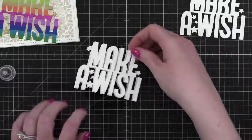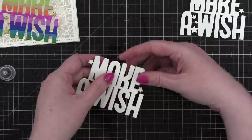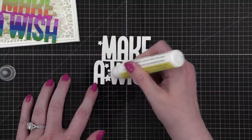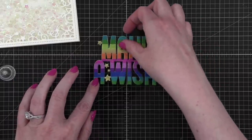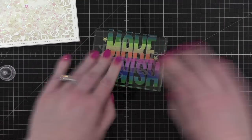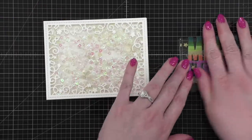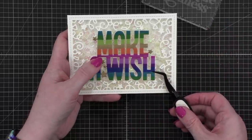Okay, then I can take one of them, place it right on top, kind of smush it into place, press that down, last one, and then our super colorful one right on top. I'm going to put a Share Handmade Kindness paperweight right there, perfect size to cover that up. And I'm going to get my card base ready to go. Okay, so then we'll put this right there in the center.